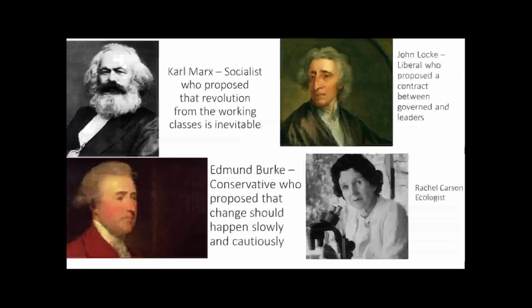Locke, who is a great liberal who thought that government should be there for the people. Government shouldn't control the people, but serve the people. Burke, on the bottom left here, a man who thought progress should only happen slowly, so seen as the originator of modern conservatism. And then finally we look at ecologism, which is Mr. Jacobs' particular specialism. And here I've shown you Rachel Carson, who wrote the famous book in the 60s, Silent Spring, about the chemical degradation to the lands and its consequences for the biodiversity. So that's a little bit of an idea about what politics has to offer.